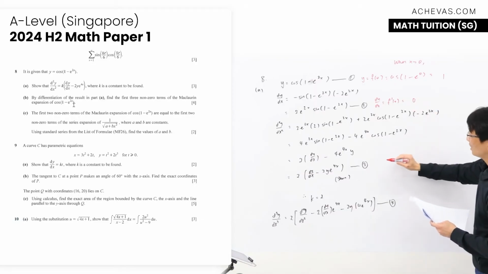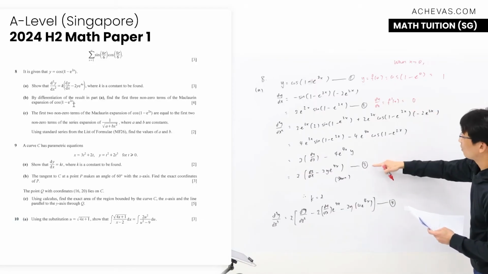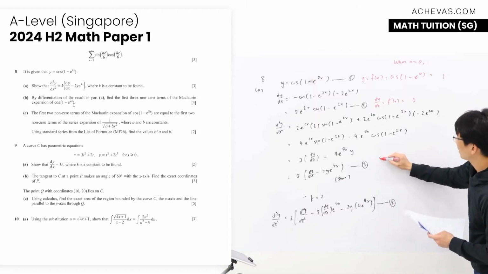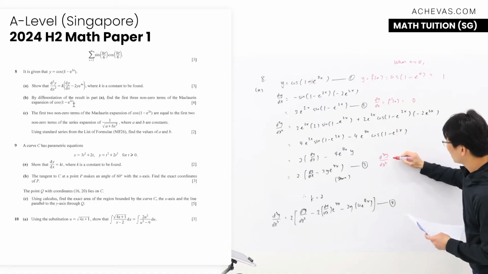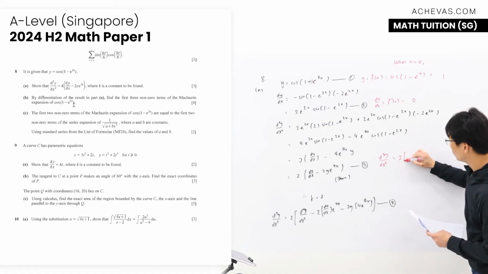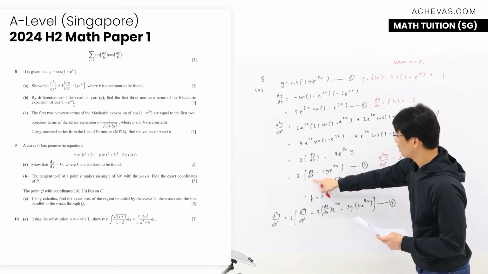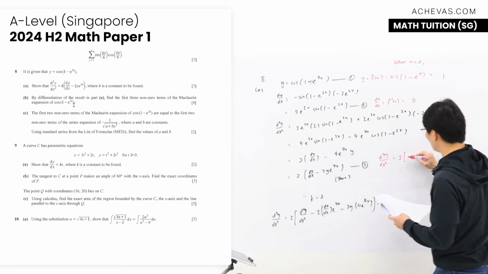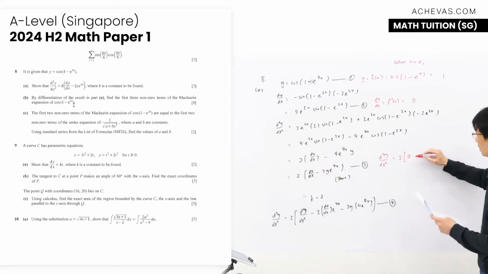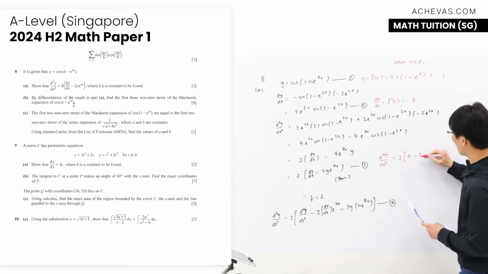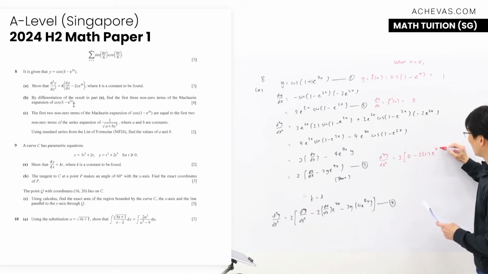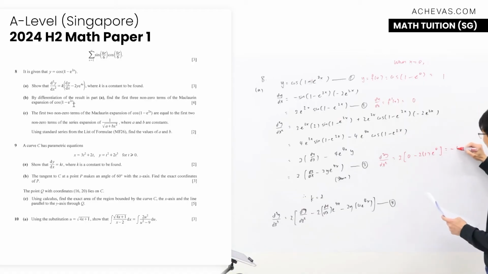Okay, now I'm going to sub in x equal to 0 for my equation 3 here. I get d square y over dx square. When I sub in x equal to 0, I get 2 times the value of dy dx when x equal to 0, which happens to be 0 again. This is minus the value of y when x equal to 0, which is just 1, times 4, and e to the power 0 is 1. I will end up with minus 4.